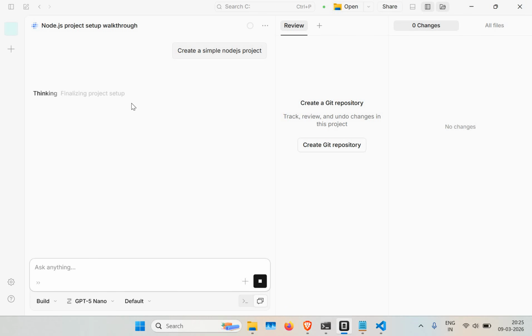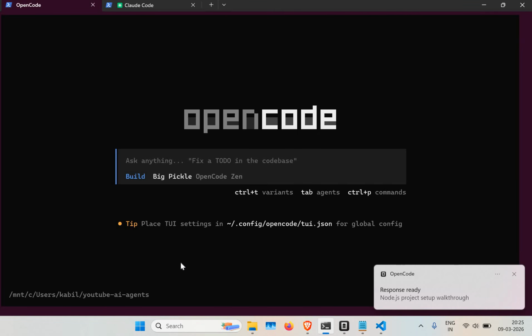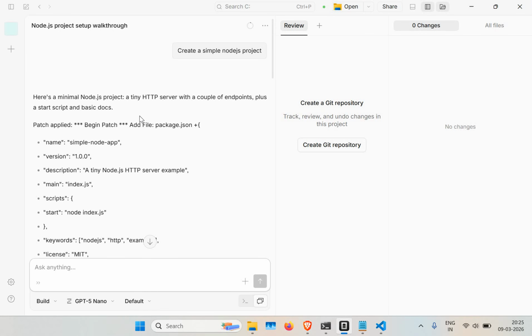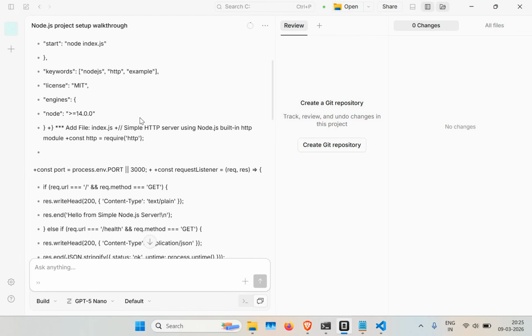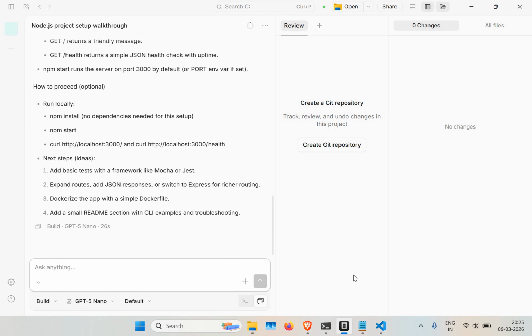So it can do all the coding just like Claude Code, but you have limitations on which LLMs you can use. The Node.js project which I gave, as you can see, has already completed. It's giving you all the options.